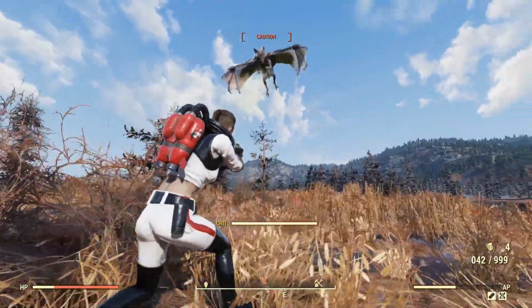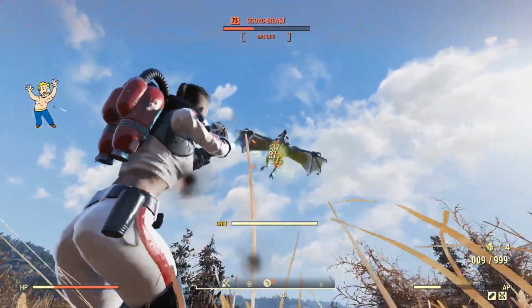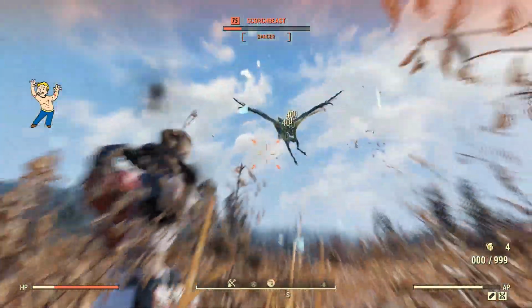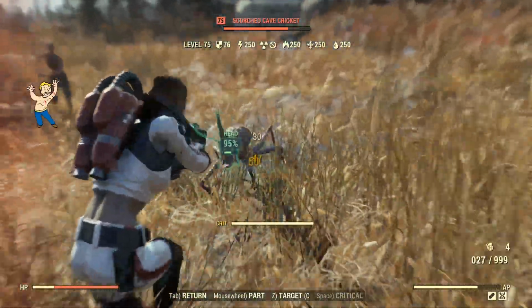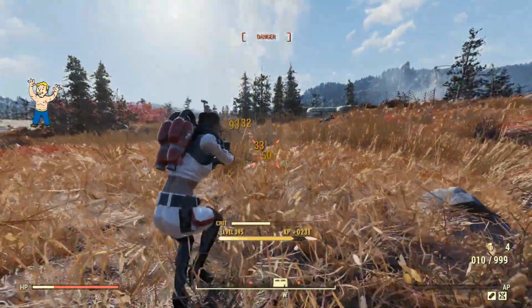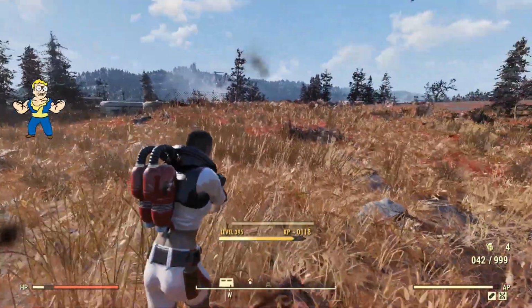The gun was still piss weak, but, you know, you could at least get a little bit of sneak funniness out of it. Good thing we got a dense chest piece, eh? Our biggest threat right now is the cave cricket right there, actually, who apparently decided to die in one VATS round, which is very convenient indeed.